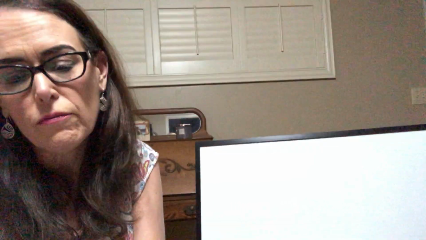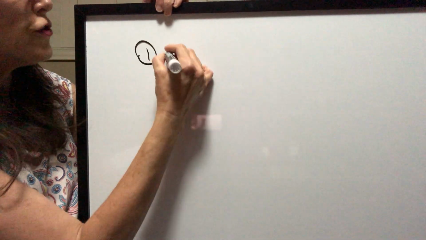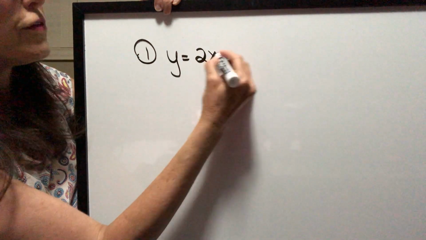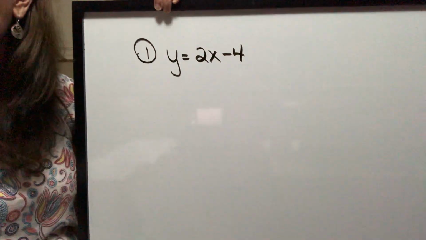There is some information at the top of the page, and I'm not going to read through that right now. I will just talk about it as it comes up in the problem. So let's just get right to number one. The question is to find the inverse of this function. This is a linear function because the x is just a single x, like x to the first power. So that is called linear.